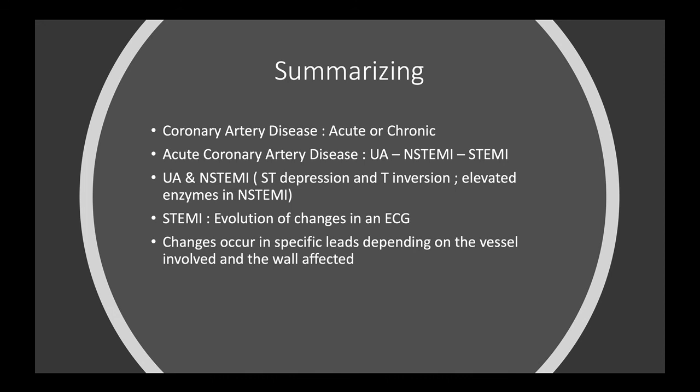Changes occur in specific leads depending on the vessel involved and the wall affected. So by localizing which wall is involved, which leads are involved for which wall, you'll be able to find out which vessel is actually blocked. And we also saw the differentials of what are the conditions where you can get different ECG changes which might mimic an MI on the ECG. I hope you have a better understanding of the ECG and coronary artery disease, especially with ST elevation MI.